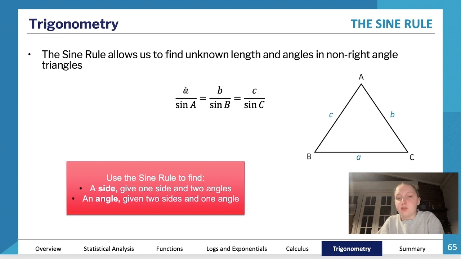Okay, so to use sine, you do need 3 pieces of information, and 2 of them have to be like the same thing, so like 2 sides, 1 angle, or 2 angles, 1 side. Okay, and that's how you use your sine rule. Again, on your formula sheet, so don't stress about remembering it.